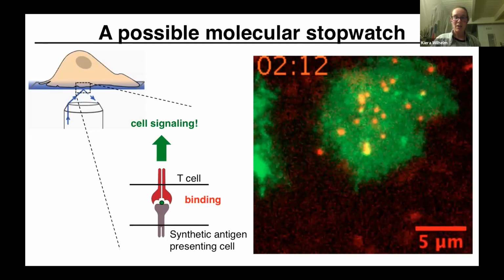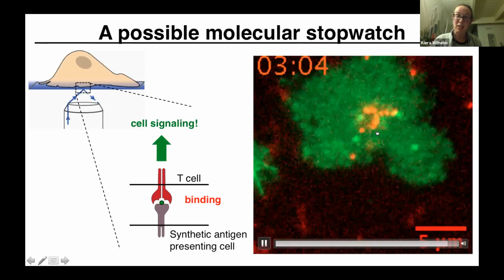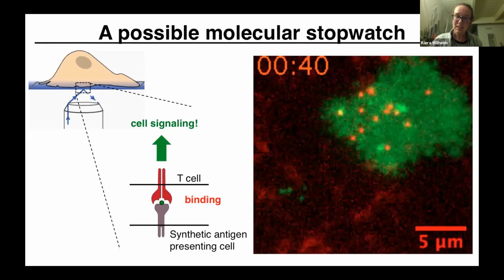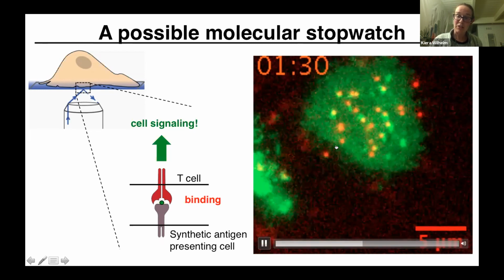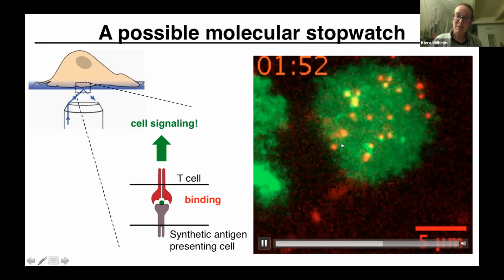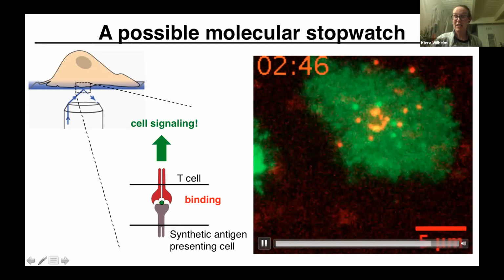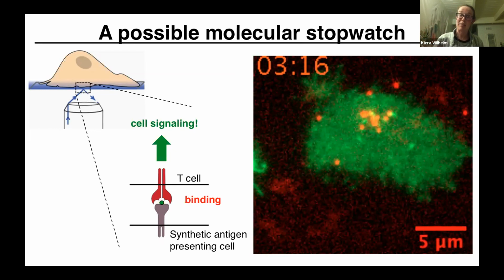And so our lab is hypothesizing that it's these signaling clusters that are serving as the stopwatch for the cell, and that the single PMHC molecules must bind for a long enough time in order for that cluster to form. That will allow signaling to happen further downstream for the cell to say, hey, I found something bad. Now I should do something about it, like kill this cell or activate this B cell to have it produce antibodies.